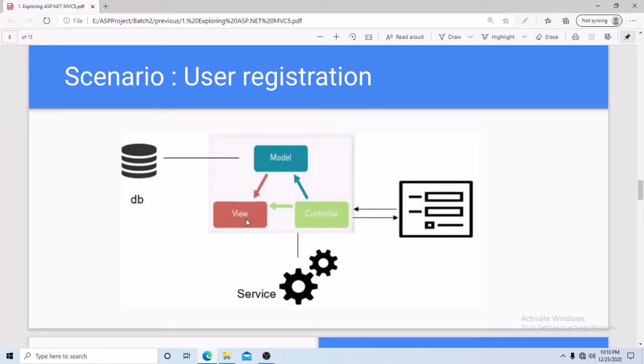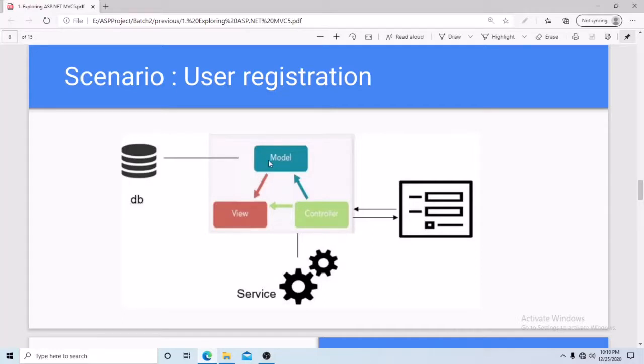But still the model and view work as usual. Maybe you have to change the message which is sent to the user, changing the message from email to SMS. Other than that, there won't be any changes.